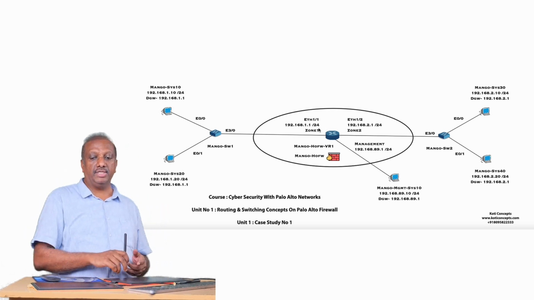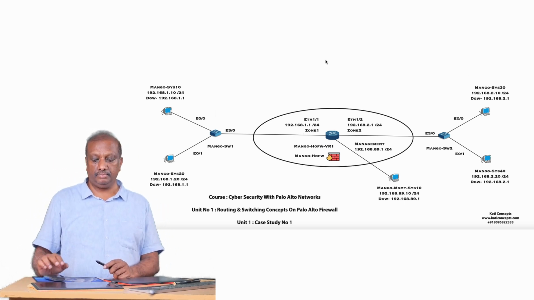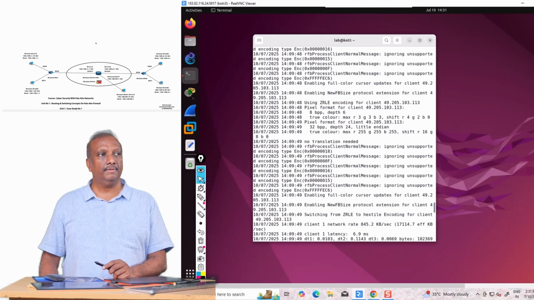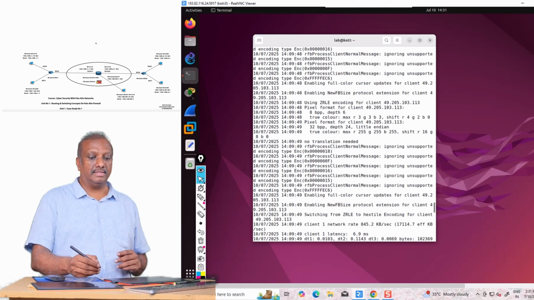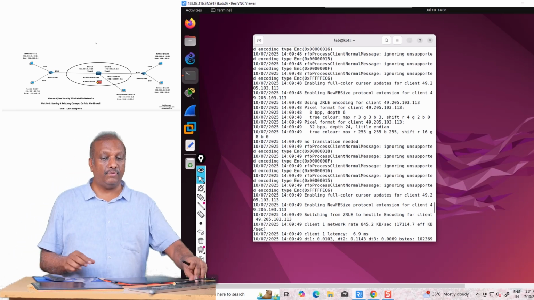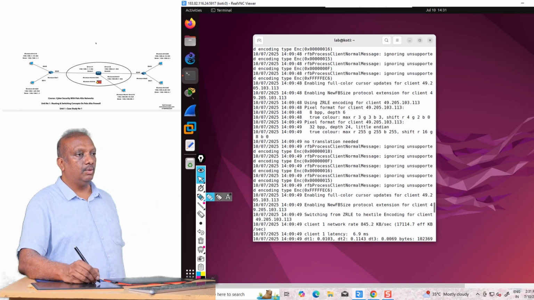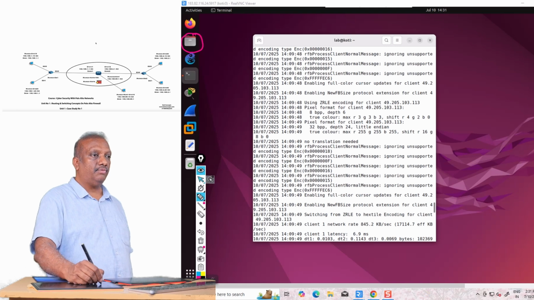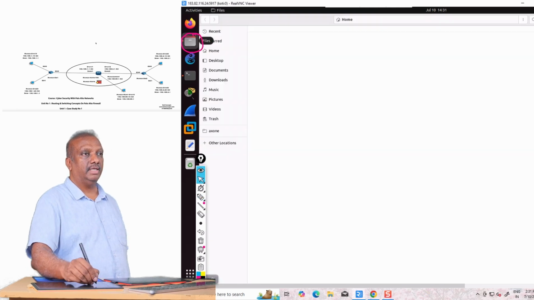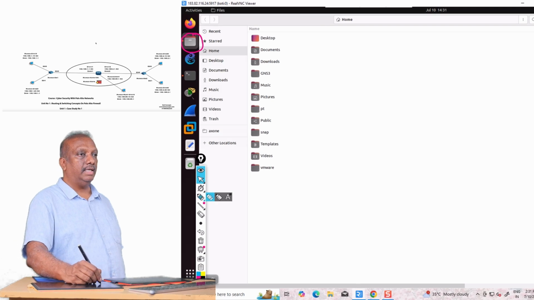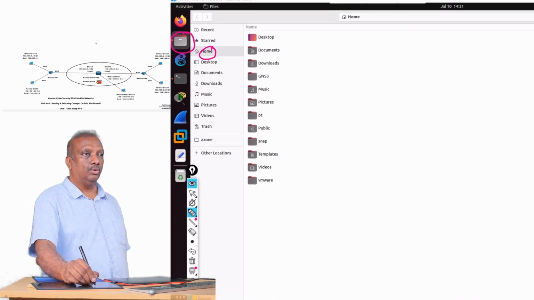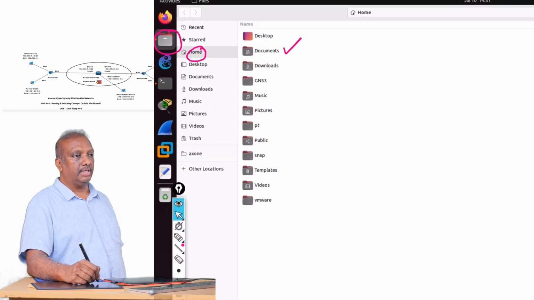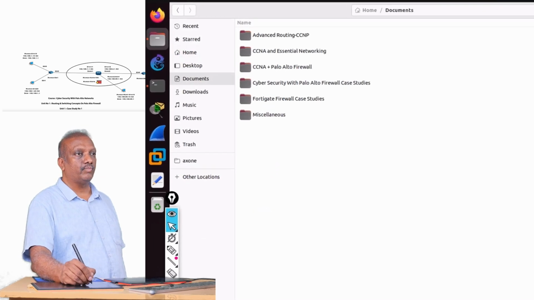So to open this particular case diagram, what do you do now? Once you go to the lab setup here, where do you go now? You all go to the files. You have to go to files. And you go here, files, right? This is the files icon. So double click on the files icon. Open the files here. Then under home, you go to Documents. The Documents folder. So all of you click on the Documents folder.